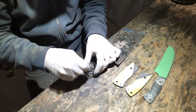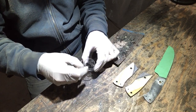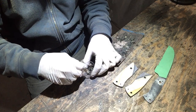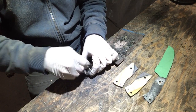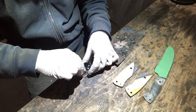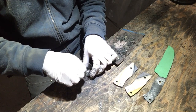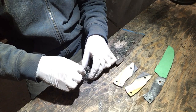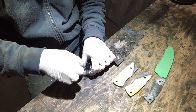Alrighty, just mixing up some G-Flex epoxy here. I've added a tiny bit of pigment. This is just regular paint pigment you get from the paint store, anywhere they mix paint, to make it black. And the reason for that is it just gives you a little fail safe if there's any gap between your handle material and the steel, any gaps around your pins, anything like that. It'll fill it in and it'll make it black, so it just becomes a little shadow line, disappears.